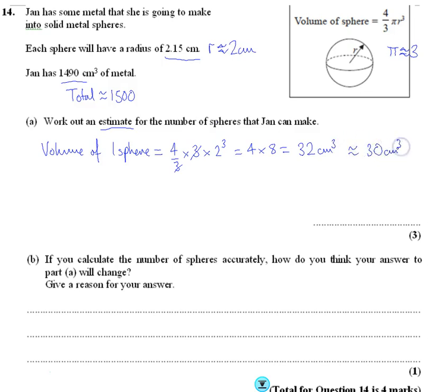So, if we've got 1,500 centimetres cubed, I'm going to share it out. Well, each sphere takes 30. So, 1,500 over 30 is going to be 50. So we can make 50 spheres. Okay? So it's an estimate. We're going to estimate that Jan can make 50 spheres.